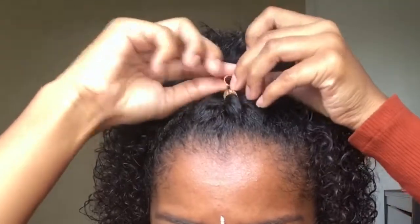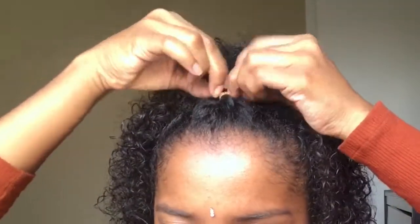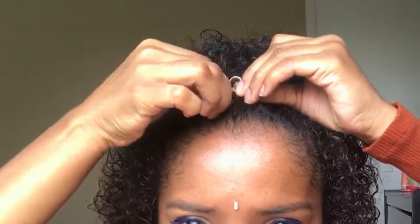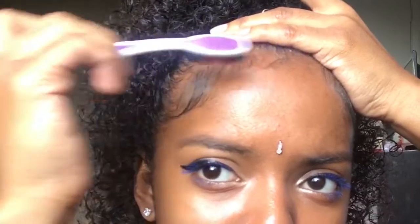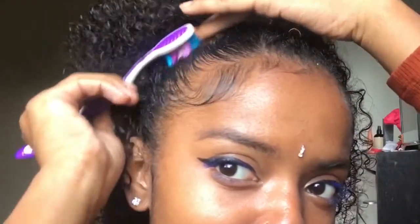I'm going to take these little gold clips that I got from the hair store — you can get them from almost any hair store, they have gold and silver — and I'm just going to put them in the middle of my braid. Now I'm doing my baby hairs, my edges. Y'all don't judge me because y'all know my edges are a little thin!